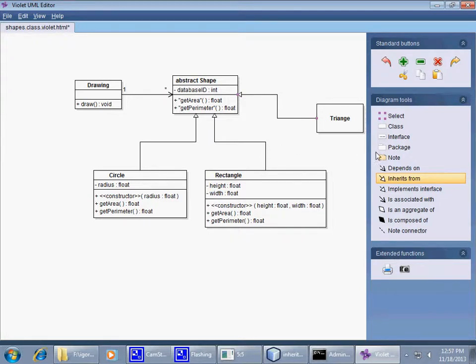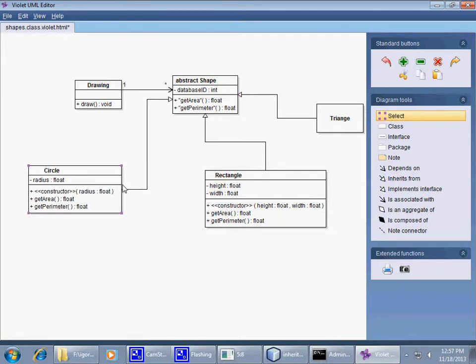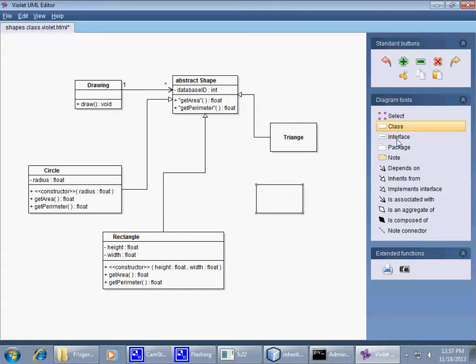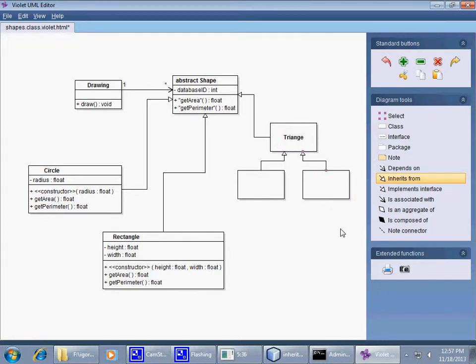And by the way, there is a possibility that maybe I wanted to have different types of triangles. For instance, I could create a separate class for the right triangle or not a right triangle, and so I could further add other elements of inheritance to this class relationship diagram.